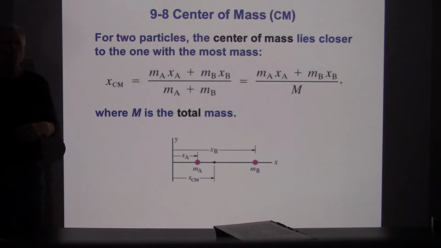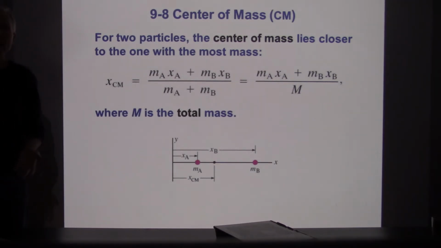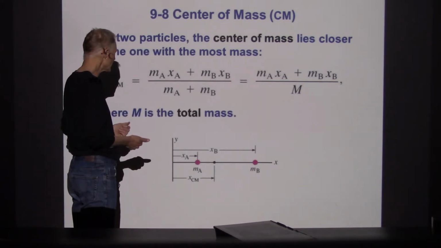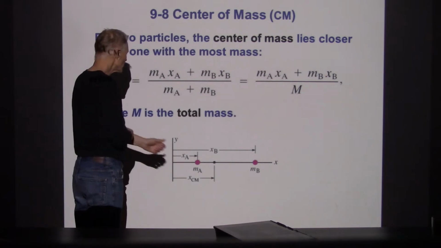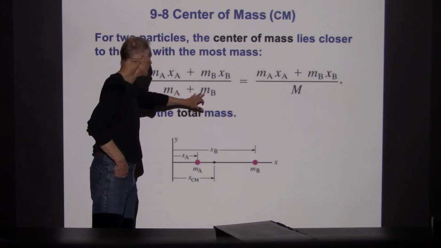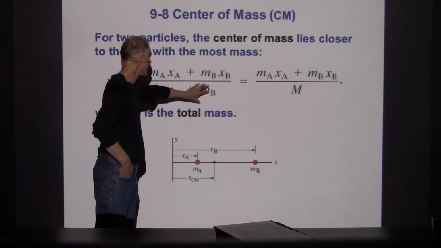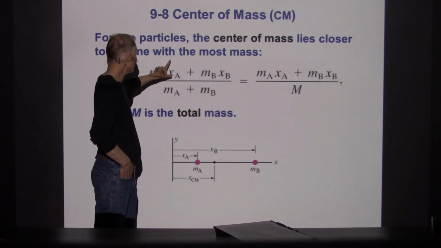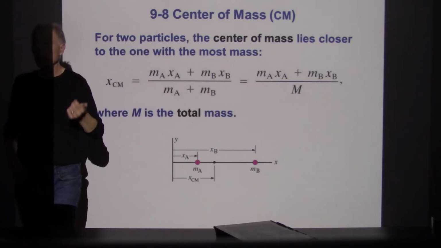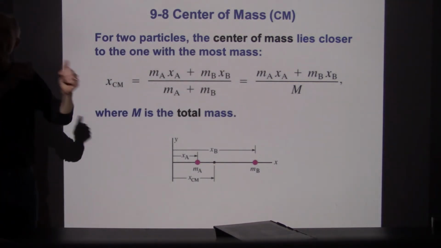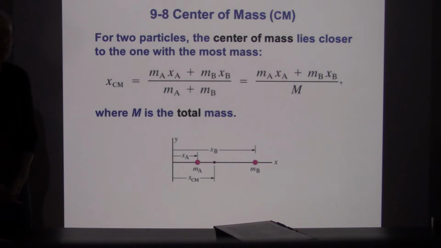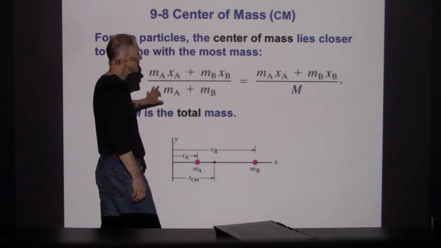So it becomes what we refer to as a weighted average. If the two masses were the same, that weighted average would be halfway between the two objects. If MA and MB were the same, then I could get MA and MB to cancel with MA and MB on the bottom. This would become XA plus XB over 2, and it would say that the center of mass is located halfway between. But if one object is heavier, then the center of mass is shifted towards that heavier object. All right, so the formula ends up looking like this.